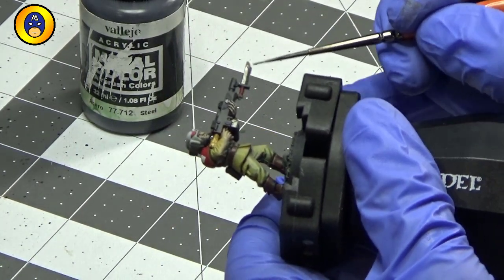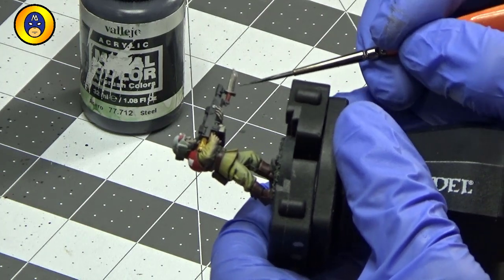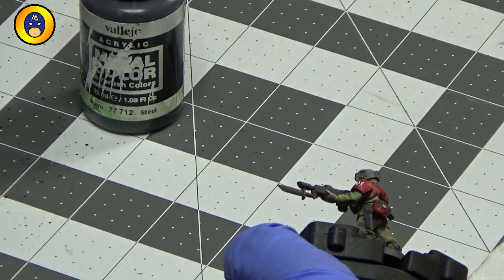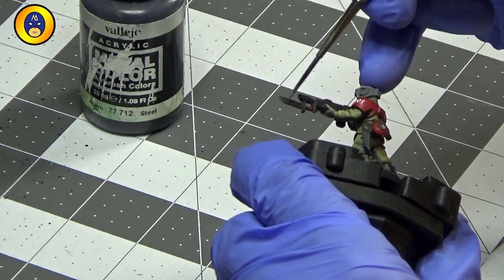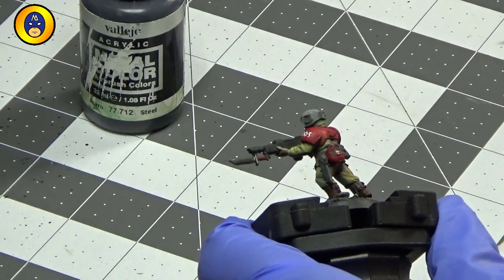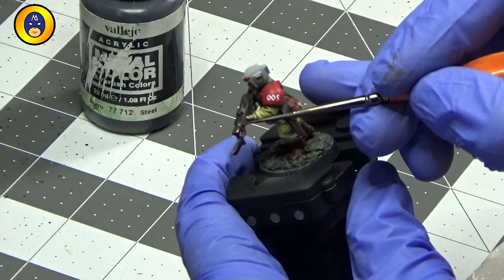Right now I'm using Vallejo Steel. It's a metal color and it flows really nicely, but it's a dark silver metallic. I'll also be uploading a video with how I do the decals that are put on here, as well as the base.